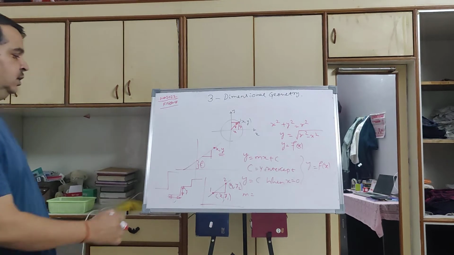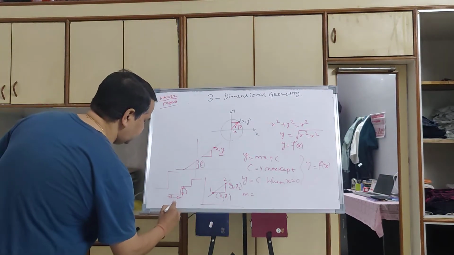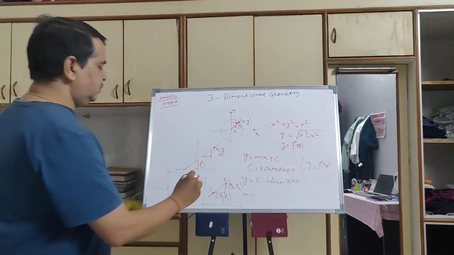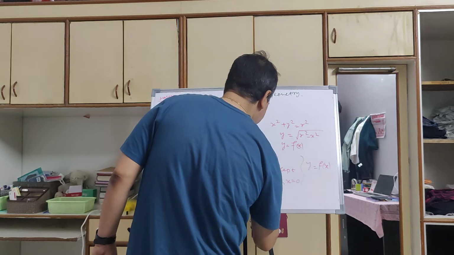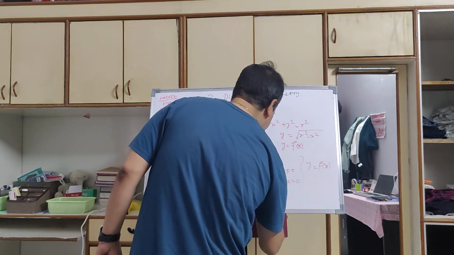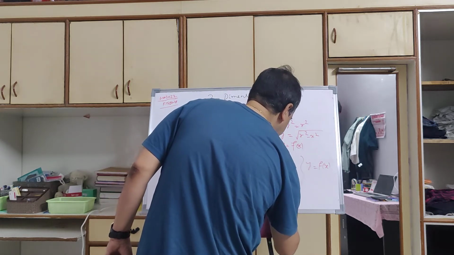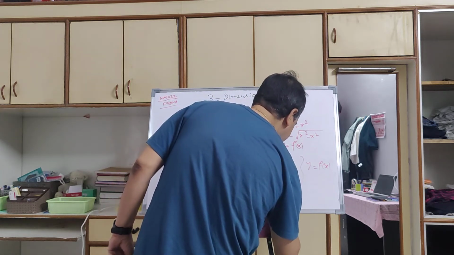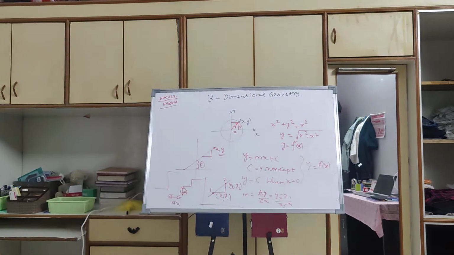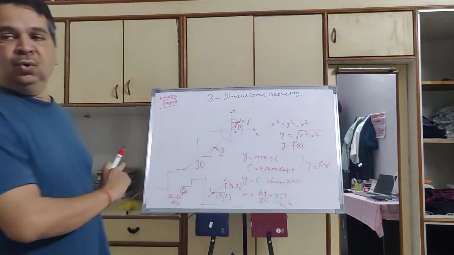So what is the slope here? For a given delta x, what is the delta y? So m in this case will be delta y divided by delta x, which is nothing but y2 minus y1 divided by x2 minus x1. So you know this is my slope. This is a known slope.